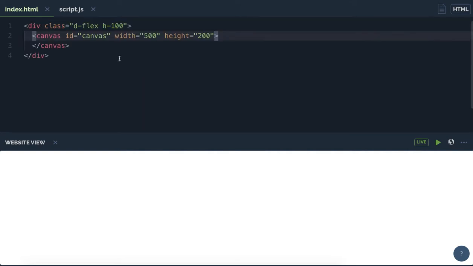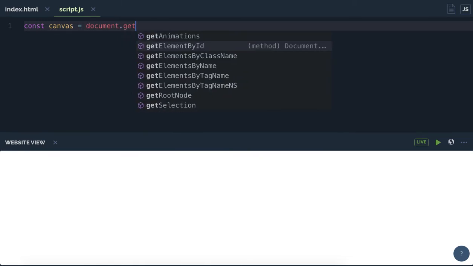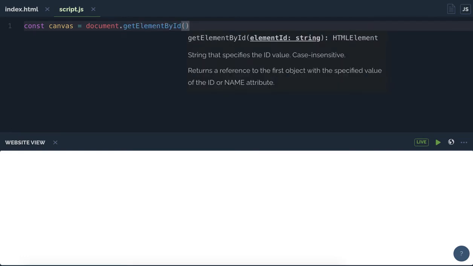So let's go ahead and start doing some graphics here. First of all, I'm going to access the canvas that I just created. So const canvas is equal to document.getElementById of canvas.